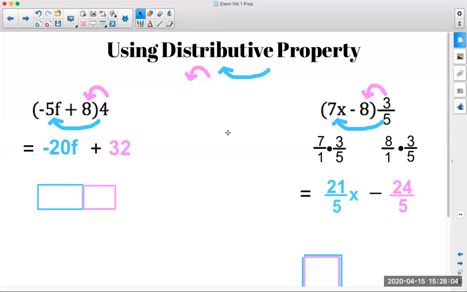All right. Another thing we learned to do is to rewrite subtraction as addition. So we could keep the first term the same, change the subtraction to addition, and make the number behind it negative. So now we have two terms. The first term has the x, the second term is just the plain number.